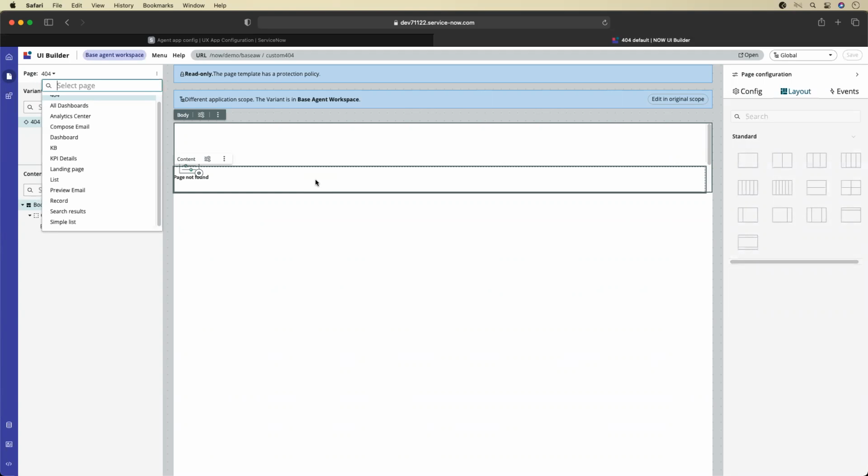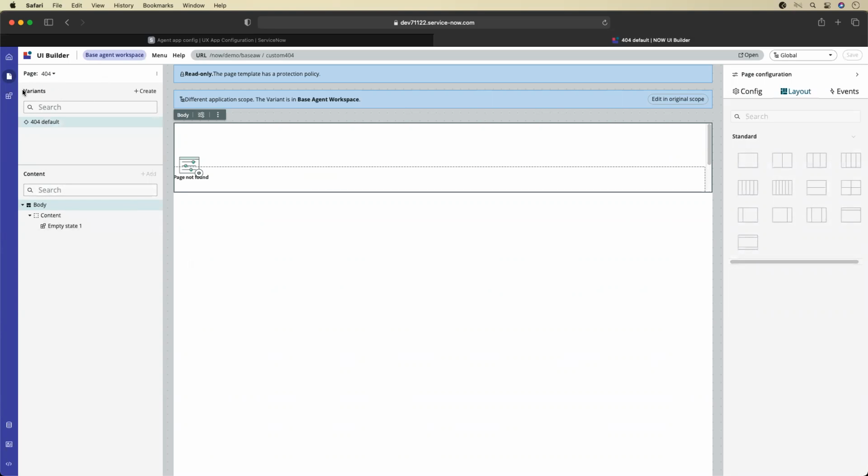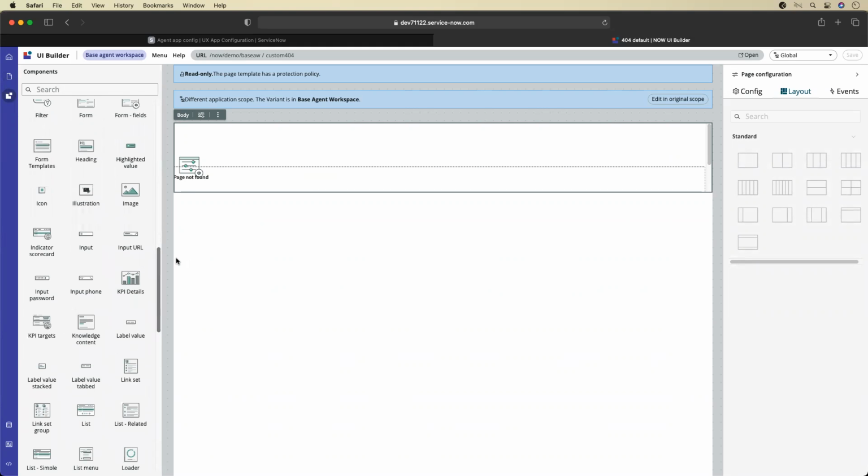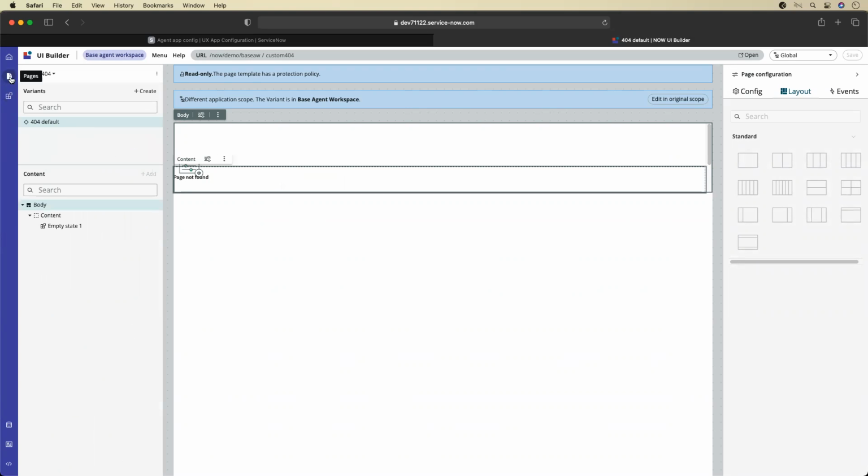So this is the place where you design the pages for the experience records, and you can create a page. You can utilize a list of components which is available out of the box. You put together all these components, you configure these components, and then you create the page and tie that to the experience record, right?